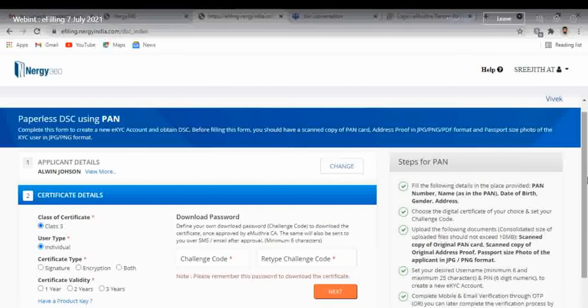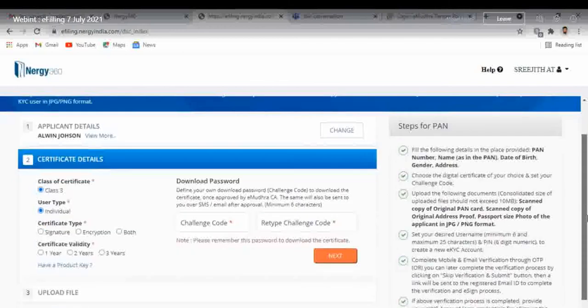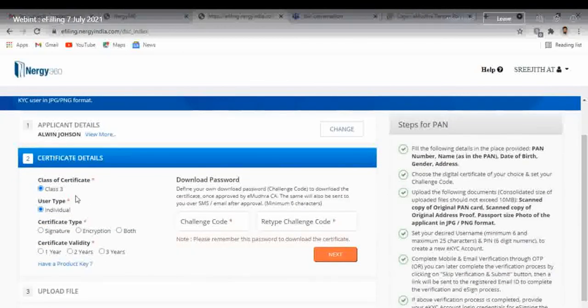So I can apply only for class 3 certificate here. That's why it's showing class 3. Otherwise it shows class 1, class 2, class 3. But here there is only class 3 because I am applying for a director.